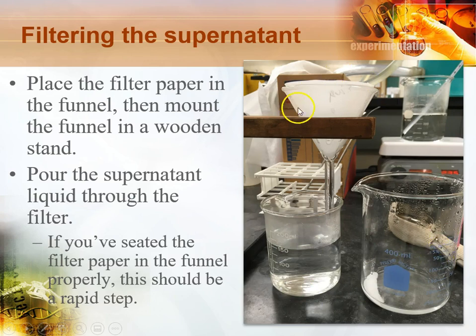So you notice I've poured the entire supernatant here, and I just have my barium sulfate here, and this is my entire supernatant. I had kind of a small beaker here, so at a couple points I had to dump out the liquid and replace it with an empty beaker.